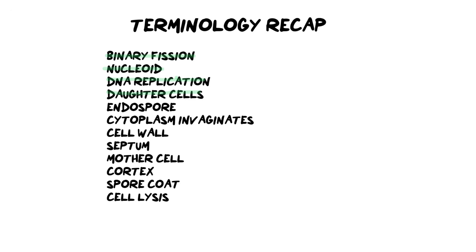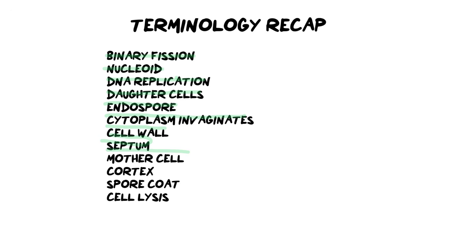But if a bacterial cell finds itself in an unfavorable space, it creates an endospore, which is basically a multi-layered dormant bacterial cell. And to do this, what we need to do is we need to pinch off the cytoplasm. So we say the cytoplasm invaginates, and it makes the division asymmetrical. It means the one side is a lot bigger than the other, and a cell wall starts to separate these 2 uneven halves, and it creates something called a septum. Now, the septum separates the mother cell from the future endospore.